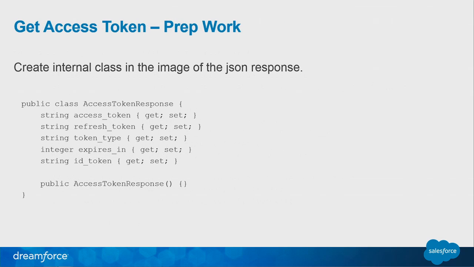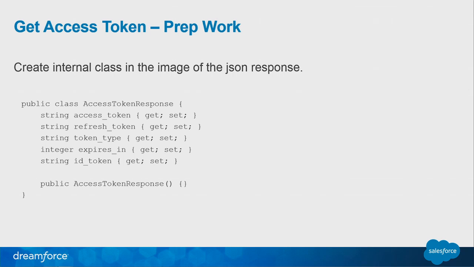After you successfully pressed allow, you were redirected to your Visualforce page with the authorization code in your URL as a parameter. And this is basically just an inner class inside of our integration that's going to parse the JSON to get what we need from it: access token, refresh token, and so on. I don't know, how many people have worked with JSON and deserialization? A good number of you.